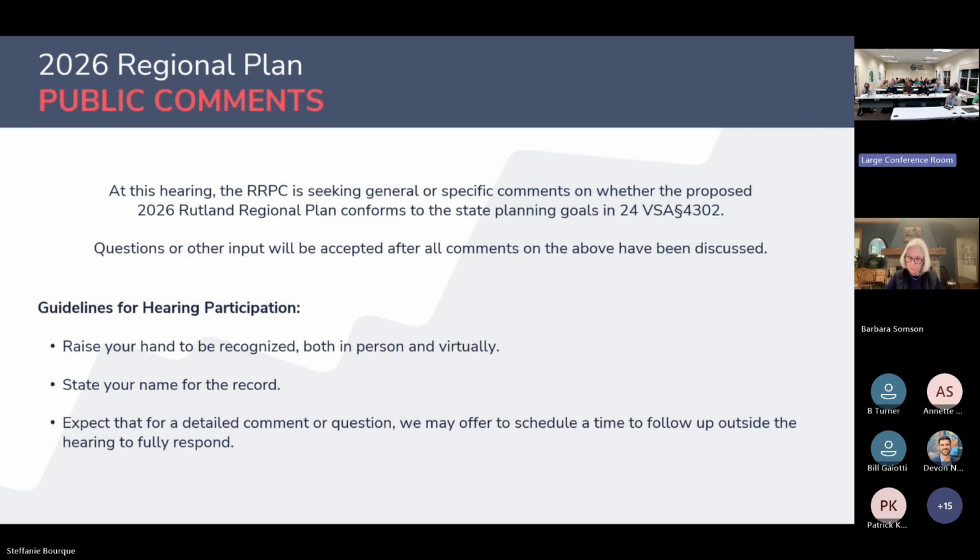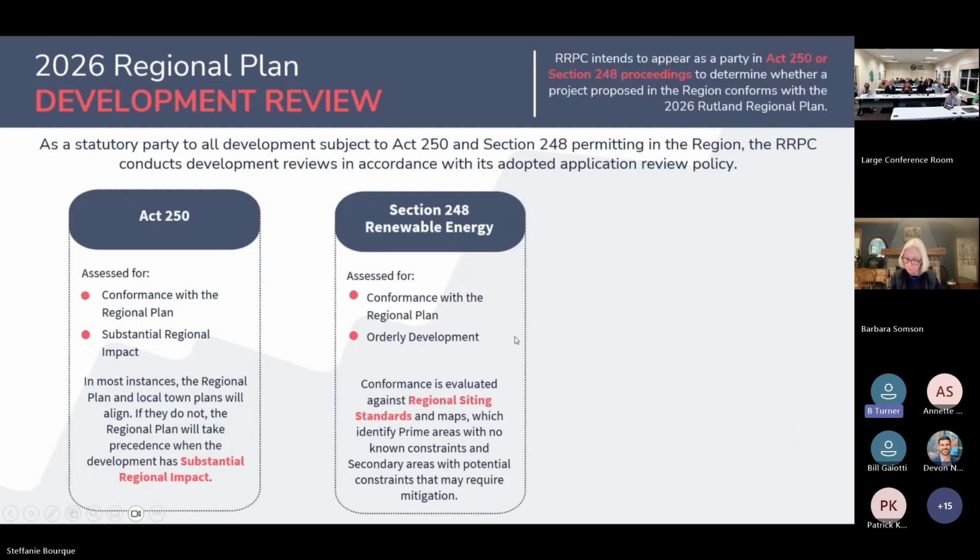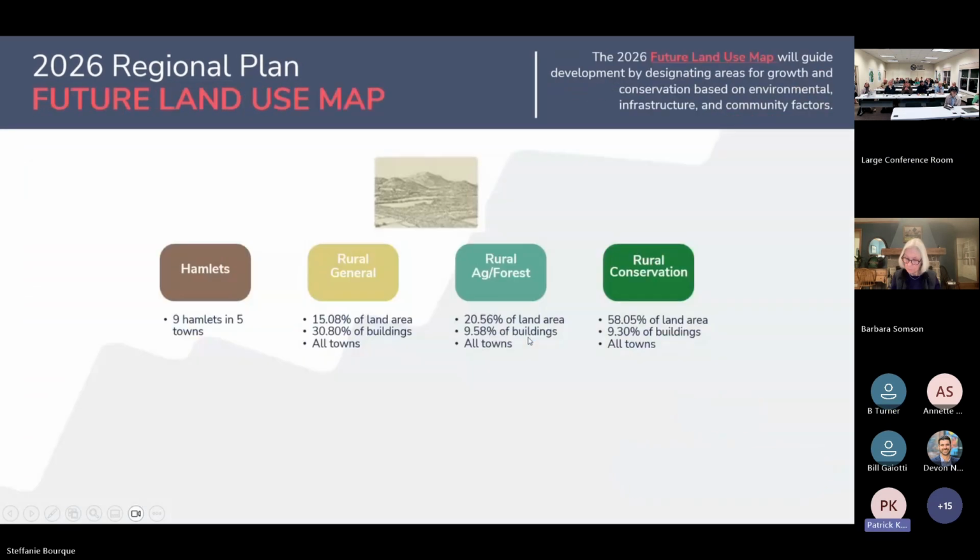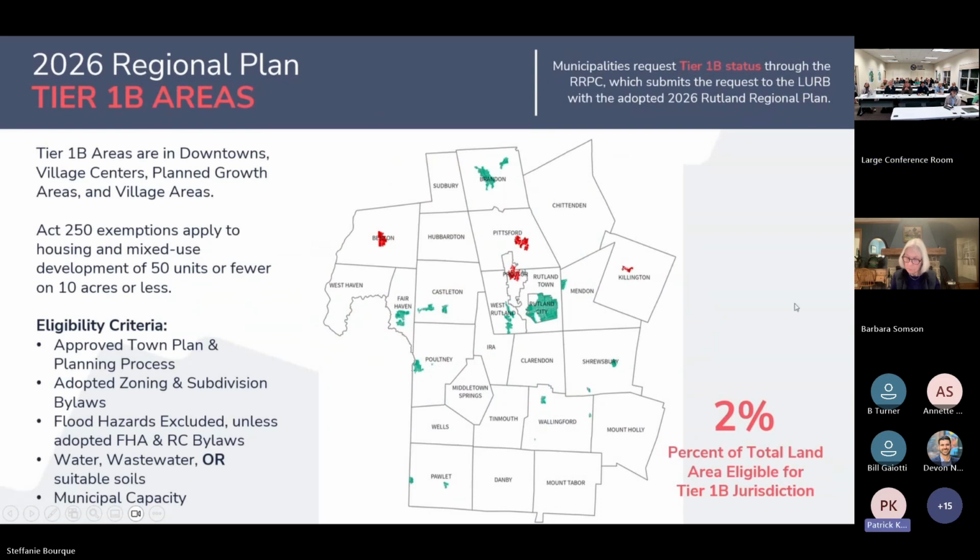We have a hand online. Hi, could you go back to the map that you were looking at with the prior question, that had the various towns in Tier 1, Tier 1B? In the lower right-hand corner, it referenced the 2%. If you go back to that. Yeah, one second. There you go.